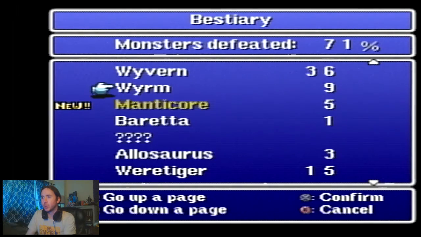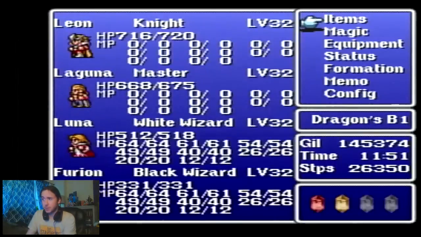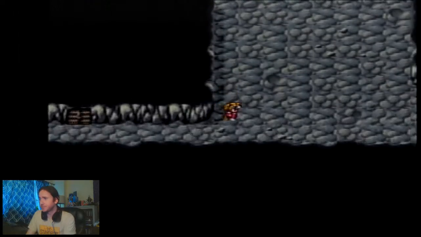So we got the manticore. And now we need the basilisk. Apparently, I'm missing 6 items in the dragon cave. So we're gonna get those before we end this video.